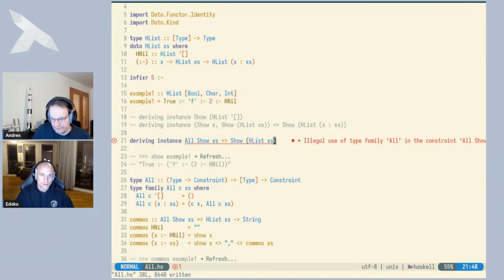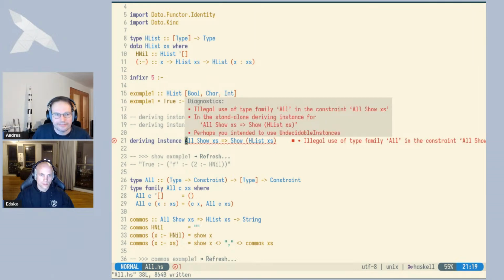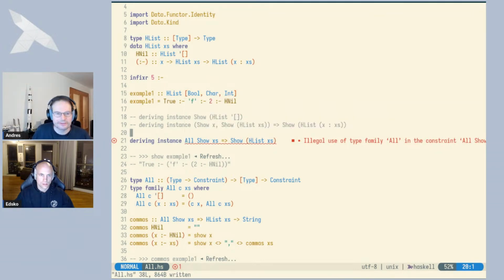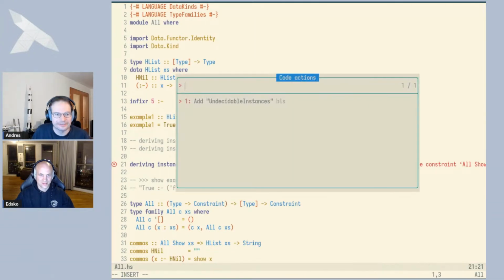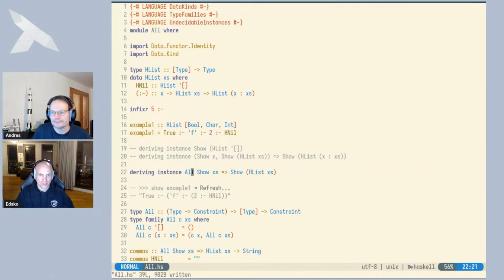This actually requires undecidable instances, but I think we've mentioned this before in some of our episodes. We are not really afraid of undecidable instances, so let's just add undecidable instances.